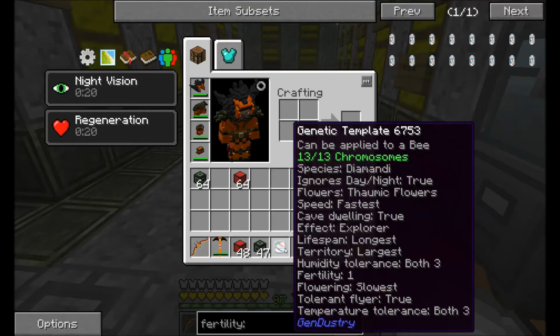You know, whether or not it ignores day or night, the flowers that it will produce, and it needs to pollinate to be able to work, the speed at which, you know, all these things. And so this one has fertility 1. And fertility 1 really is only useful at the very end. And what that means is that each generation, when the bee completes its life cycle, it's going to create one princess, always one princess, and then 1 to 4 drones.